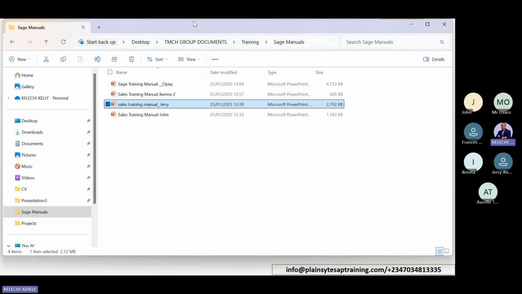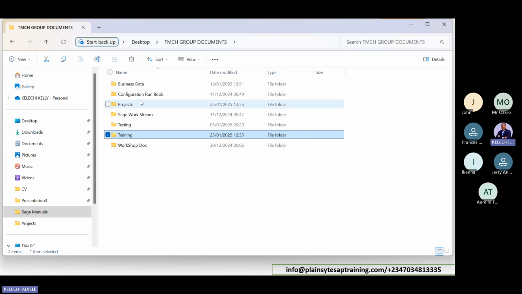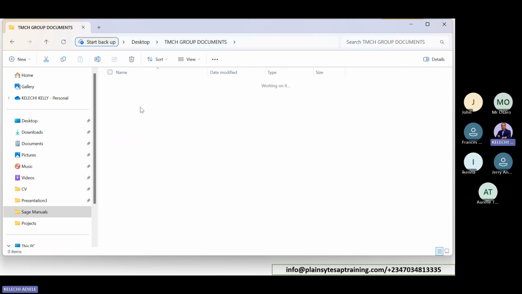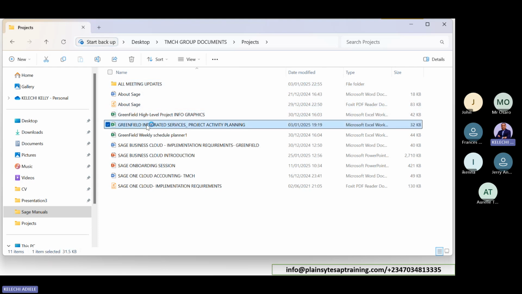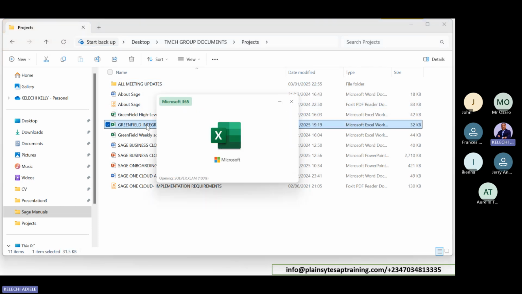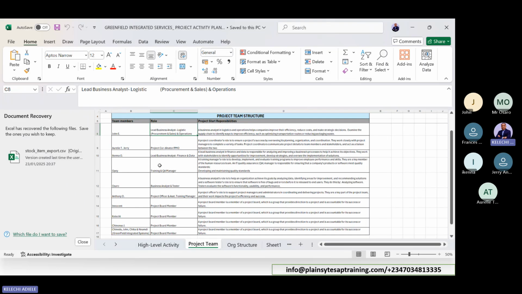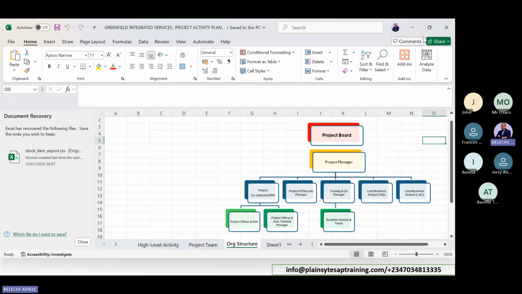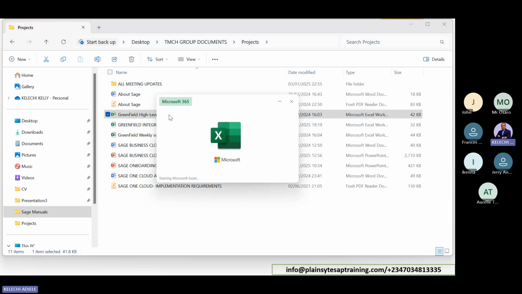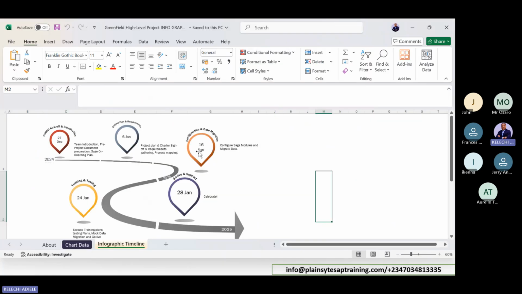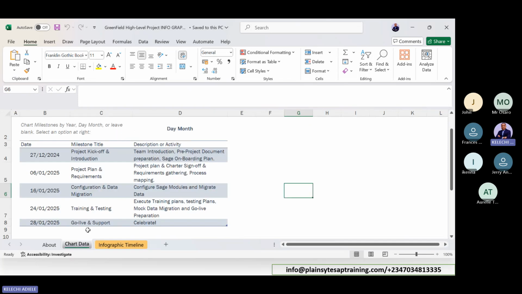Let me just see if I can find that. Did we? Let me see if we have. Okay, I think we have this. Let me see if this is the updated one. No, I don't think this is. Yep. Let me see. I know this is the infographics. I don't know if I have. Yeah, so this is just giving us an idea.